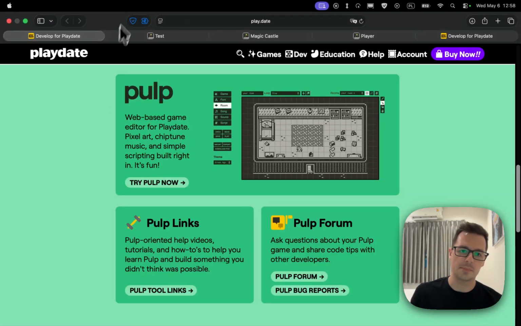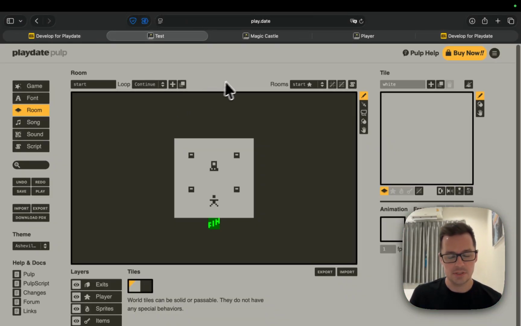When you first boot up the editor, you are presented with quite a simple UI, I would say. Especially compared to something like Unity, where there's just a million options to choose from. So one of my first thoughts when I saw Pulp was that, oh, this is quite inviting. I can do something almost immediately, and I haven't done any of this.